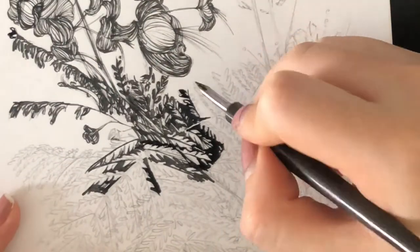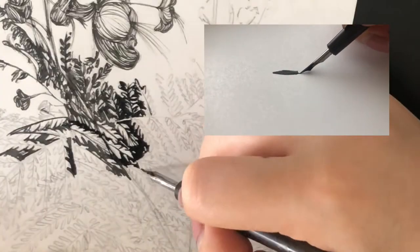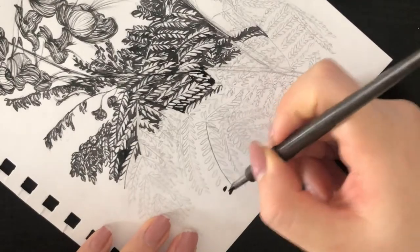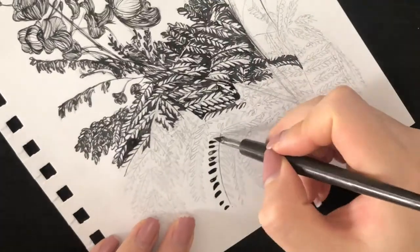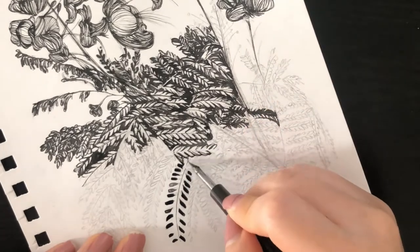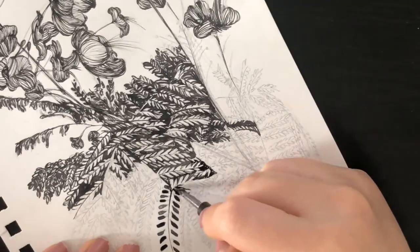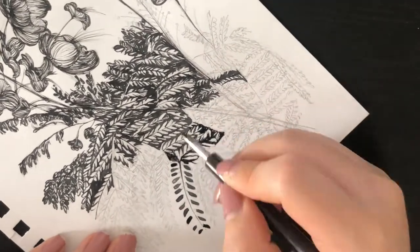So the whole thing with fountain pens is I think they're great because you can really easily control the ink flow and the weight of your lines. I'm used to using micron pens in the past, and they're great because they're really easy to use. They're pretty much smudge proof, and you can use them on top of acrylic and watercolor without much chance of smearing.